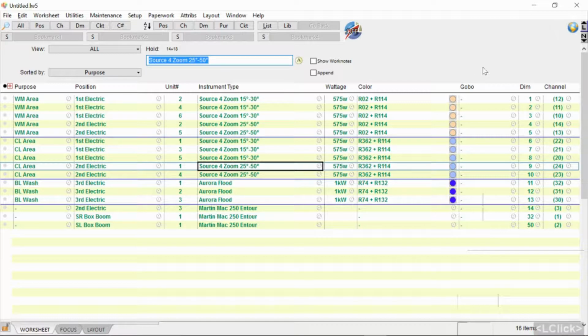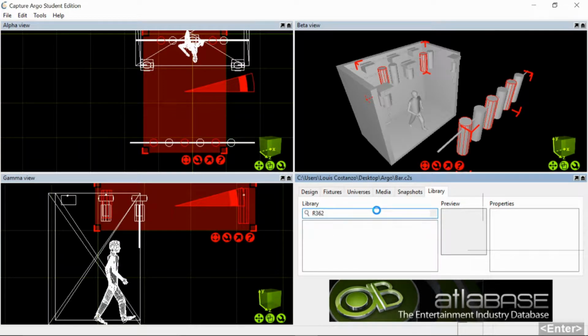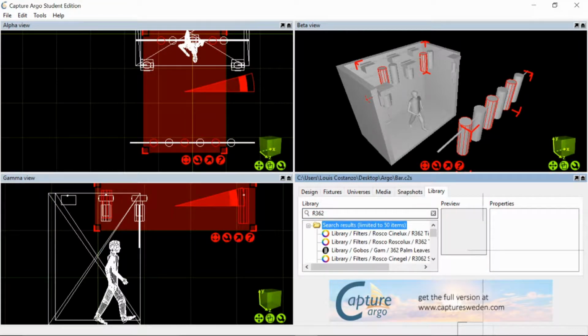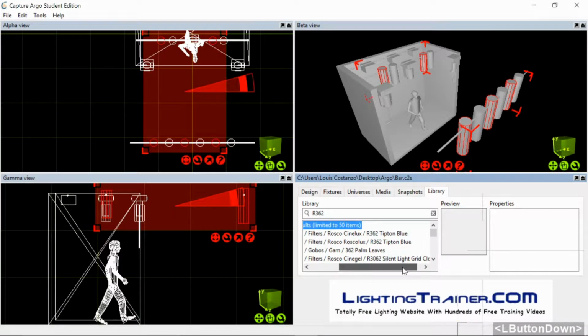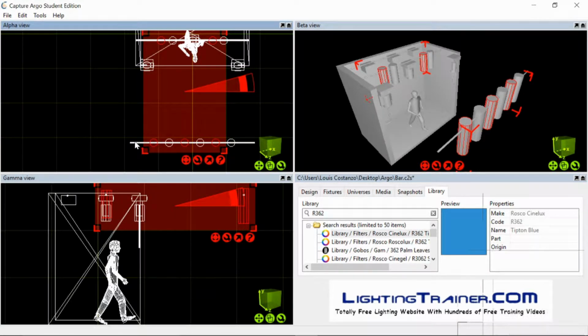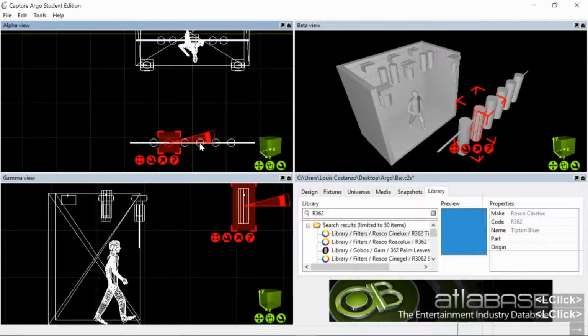One of our cools is 362 and 114, so we can actually just search for 362. Drag and drop on all the selected ones. If we were to drag and drop on the electric, we would change the electric's color to R362, which we don't really need right now. Same with these guys.